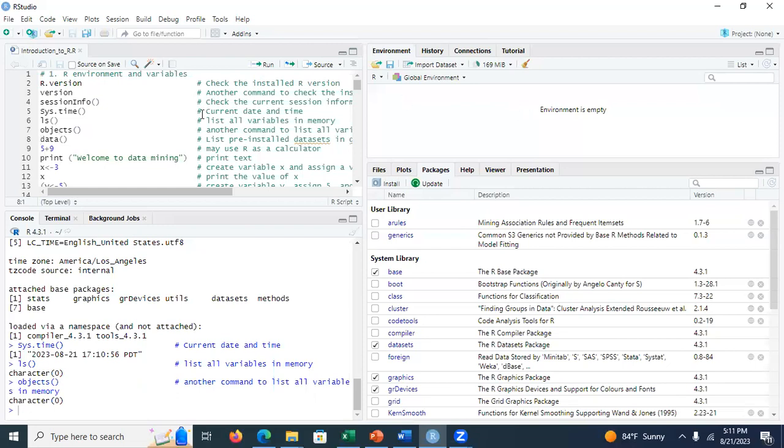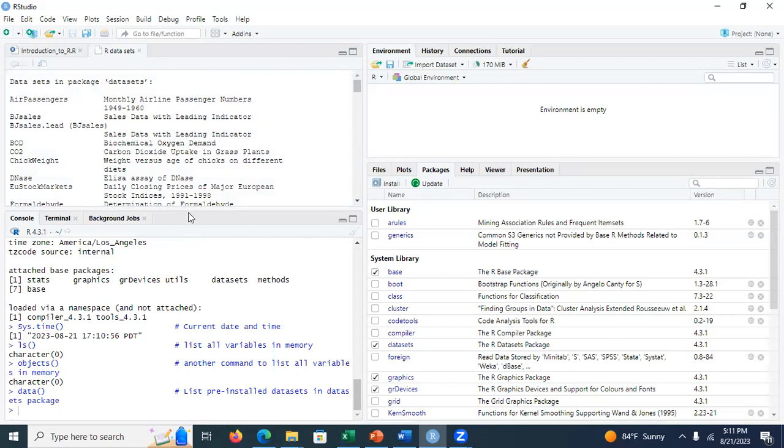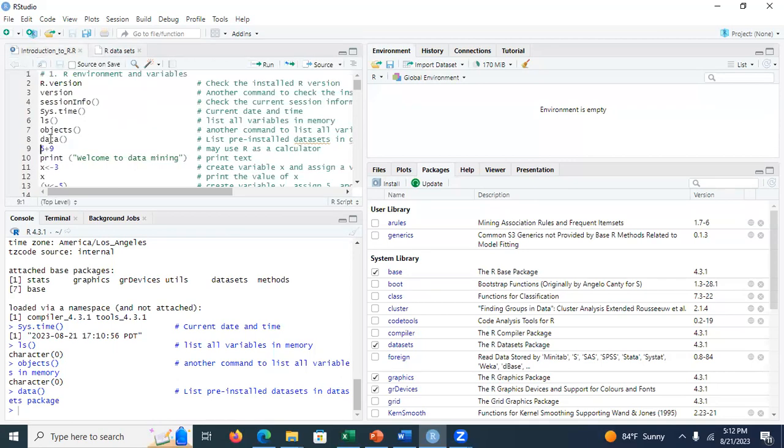All right? The data command is going to show you the data sets that are pre-installed. For your first exercise, you are using iris data. What is iris data? That's a data set that comes pre-installed and it's located in the datasets package. In this datasets package, you find the iris data for your first exercise, all right? Here are other data sets that are loaded in memory. Some of them come in the datasets package, right? All right, so that's how you see it.